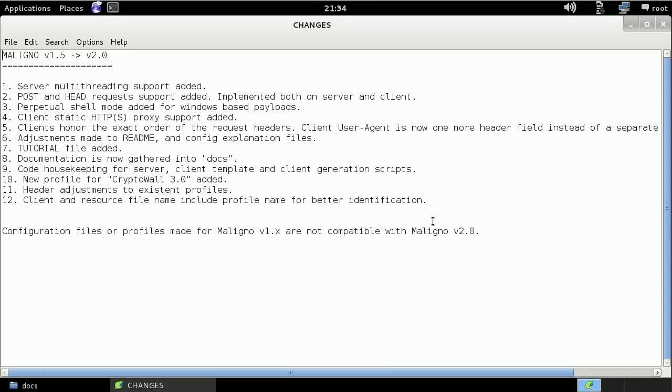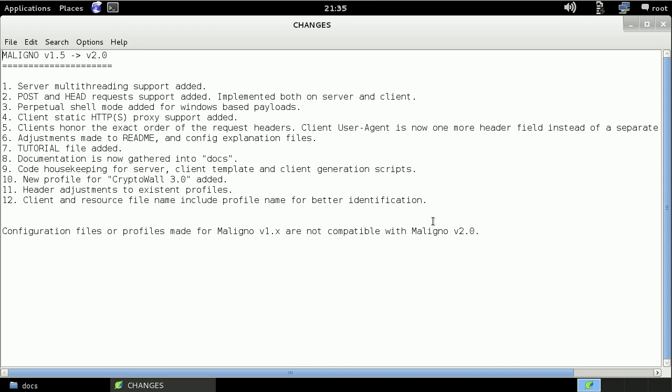There is a new mode for the shells and the payloads, which is the perpetual mode, and this allows you to get a shell automatically if the original one that you got in the system dies or is closed. So instead of needing to run the payload again, the shell will call home automatically. The clients can now detect proxy settings. This is specifically done for static configurations. Proxy auto discovery is not implemented yet, but it will come in future versions.